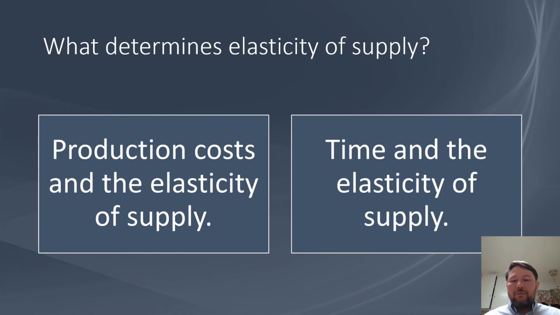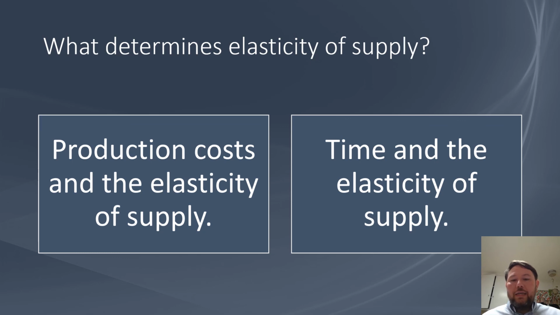If it's expensive to produce, supply is probably going to be inelastic. If it is easy and cheap to produce more of the product, then supply will be elastic. The other determinant is time. Even in factories that can make a shift, it's going to take them time to shift their resources from producing good A to good B, if good B is the good that had the price increase.